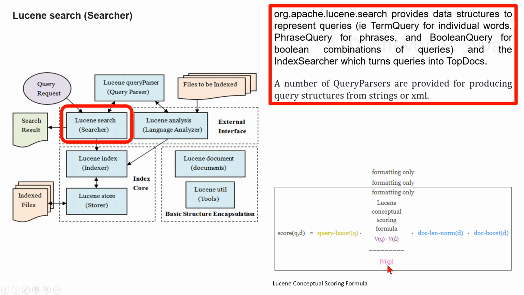Comparability, to a certain extent, of two or more queries. Document length norm, doc length norm D, and the document boost, doc boost D, are known at indexing time. They are computed in advance, and their multiplication is saved as a single value in the index, norm D.